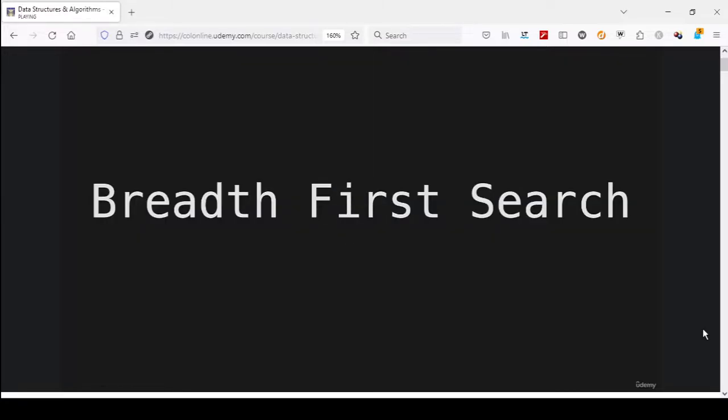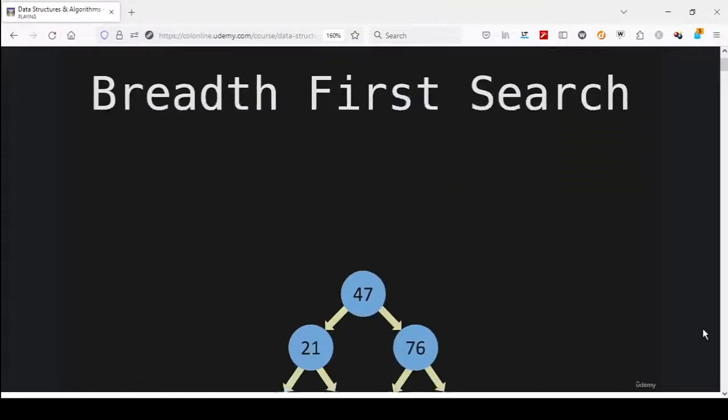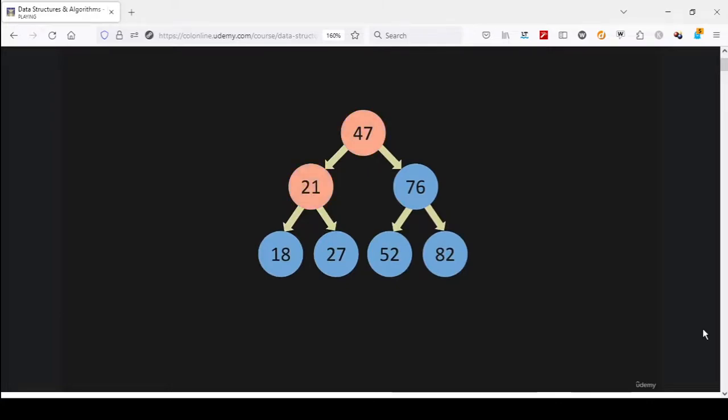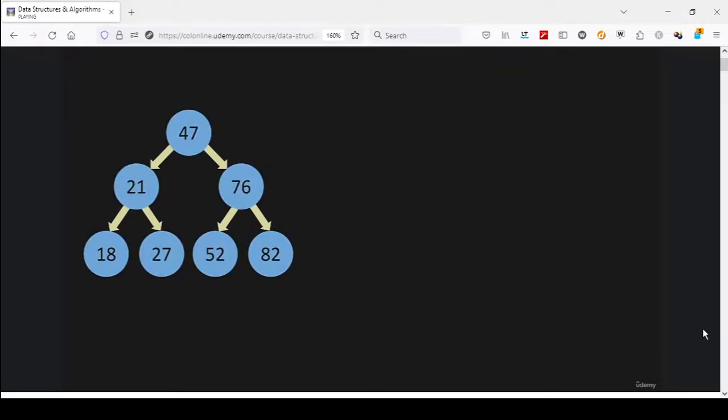So in this video, we're going to look at the steps to do breadth first search. So breadth first search was the one where we would start at the top, and then do the second row, and then the third row straight across, and so on. So I'm going to move this over, and the way we're going to do this is we're going to create 2 lists. The first one we're going to call Q, and the other one is going to be called results.